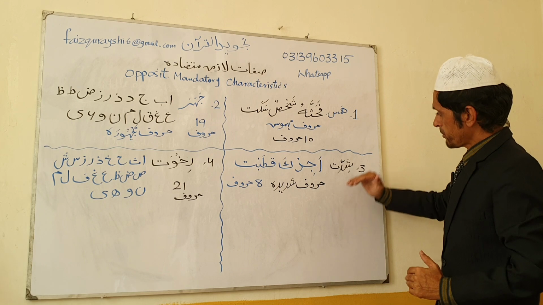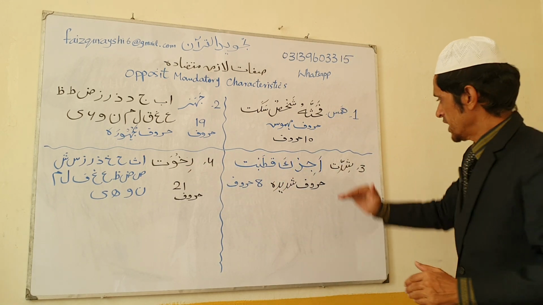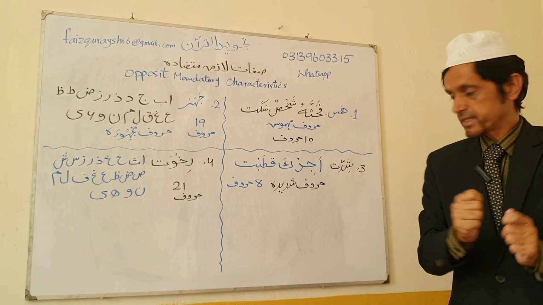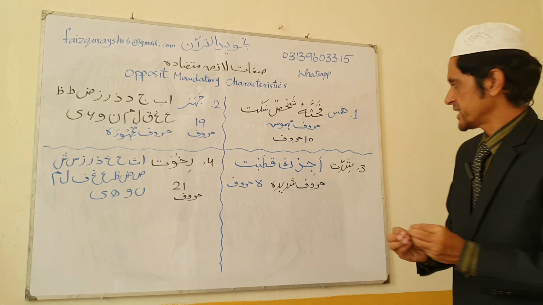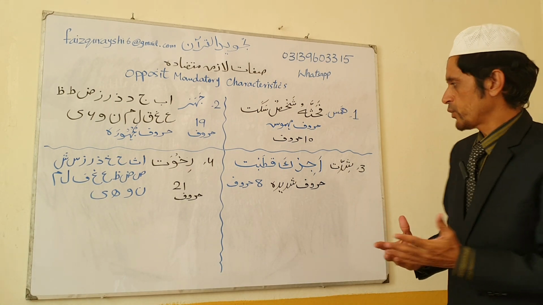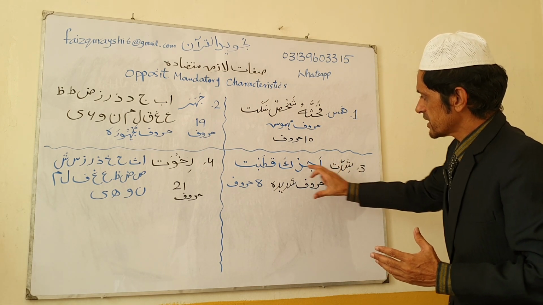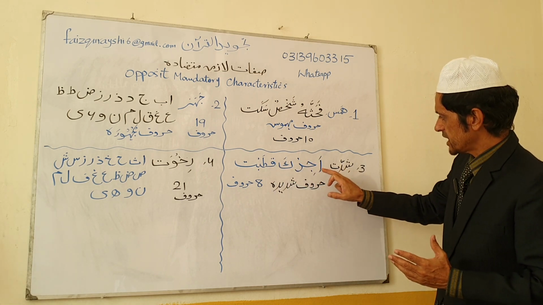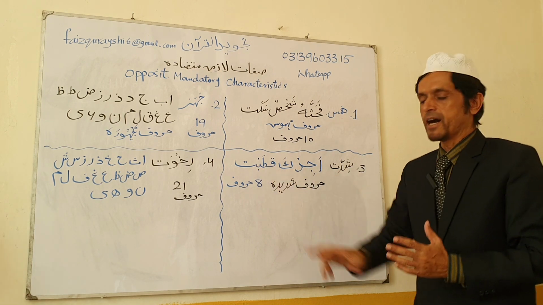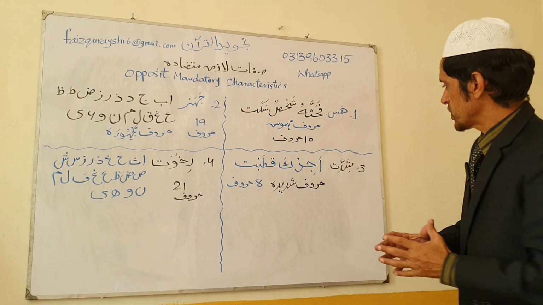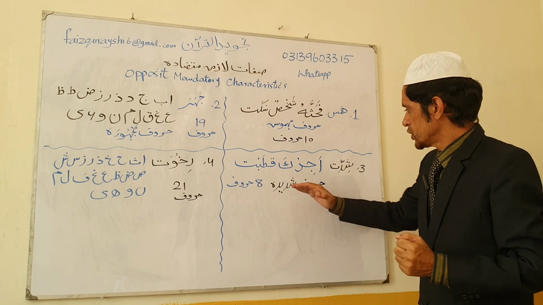Now come to this one, shiddat and rekhwat, they are opposite of each other. Shiddat means hardness, and the letters in which we can find hardness in the Arabic language are 8 letters, and the acronym is ajidka qatabta: hamza, jim, dal, kaf, qaf, ta, ba, ta. These are the letters which are called hurufi shadida.